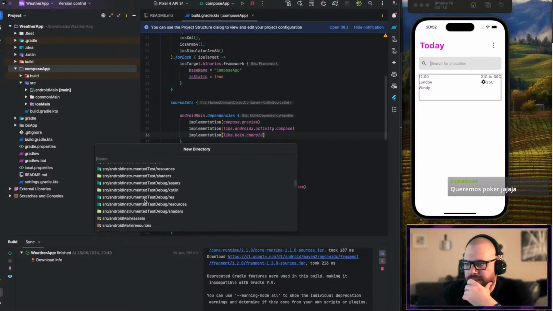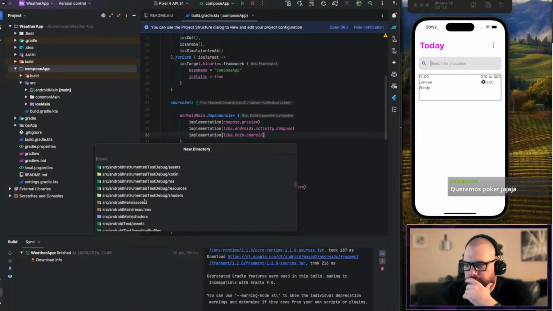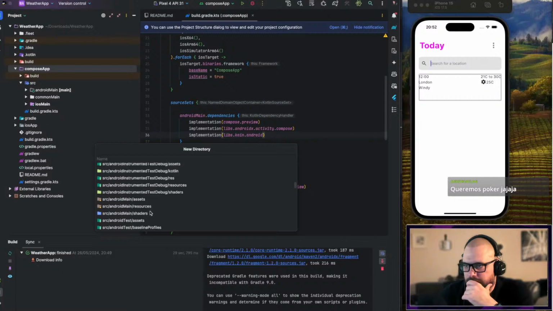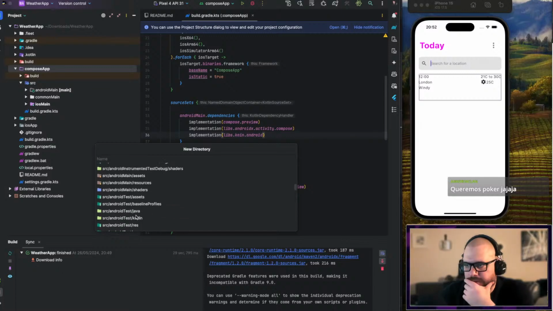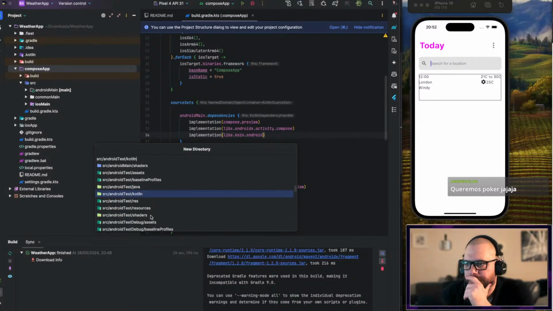Android instrumentation test, no. Android test. Android main, Android test Java, Android test Kotlin. I think it's that.